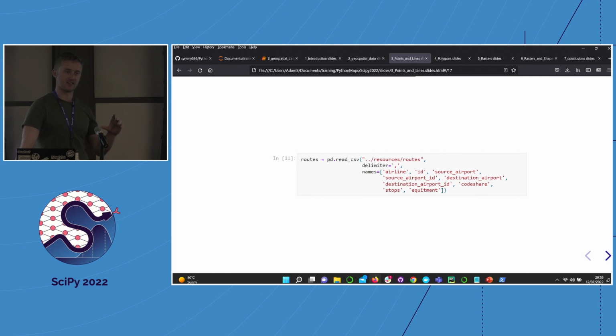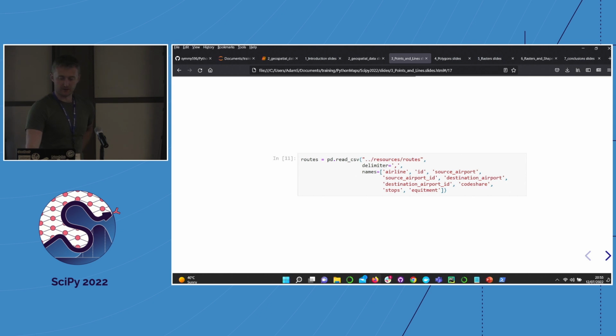Then there's an exercise at the end where I'm going to get you to combine both and plot the airports on the map as well as the lines that link them. And for an added bit of fun, scale the size of the airport points according to how many flights go there, just to make a cool little map.